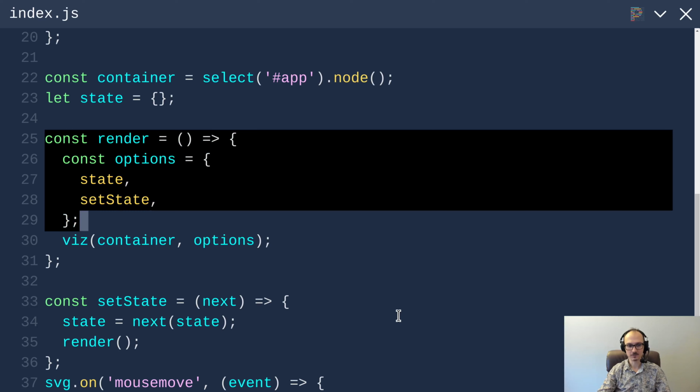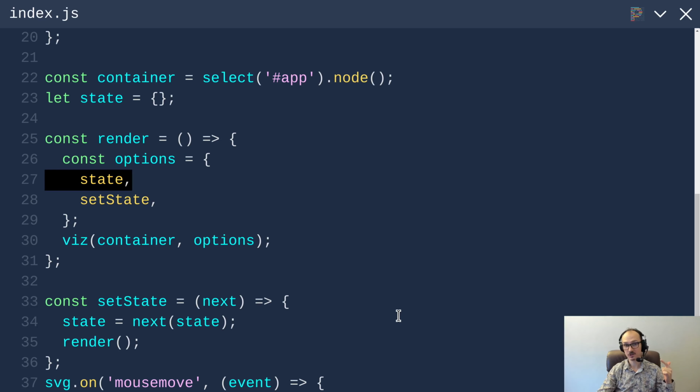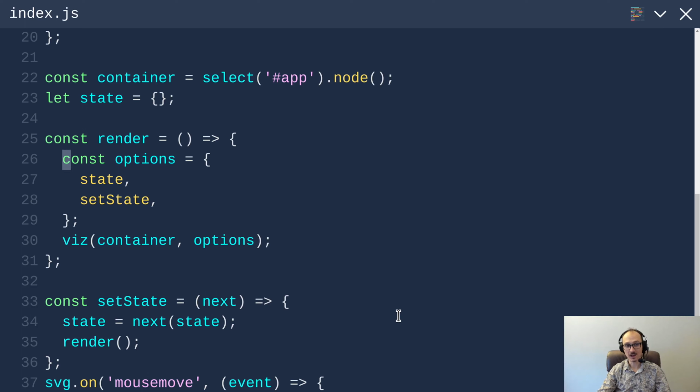When render gets invoked, we construct the options here using the latest version of the state that was returned from this next function. And we also include a reference to setState, and the definition of setState never changes, but the value of state does. So whenever you invoke setState, next will be invoked with the current version of the state, not any stale old version.